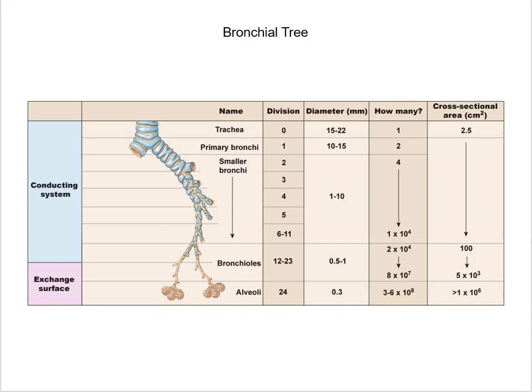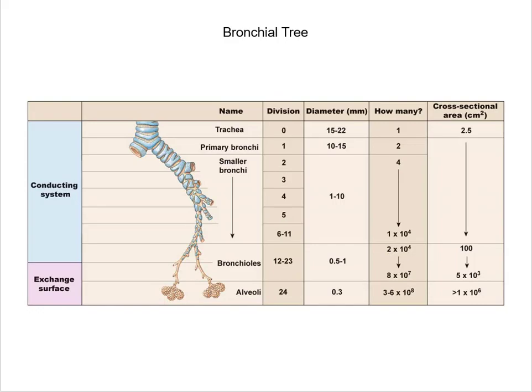But it's also there because that's where things get exchanged, right? The greater the surface area, the greater exchange, the greater diffusion rate can be. Same idea here in the respiratory system. The cross-sectional area is greatest here because this is where diffusion of gases occur. And by rule, the greater the cross-sectional area, the greater the diffusion rate can be. Okay, so that's why the cross-sectional area needs to be greatest at the alveoli.